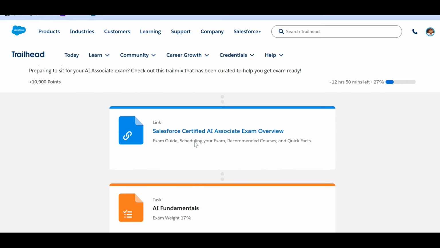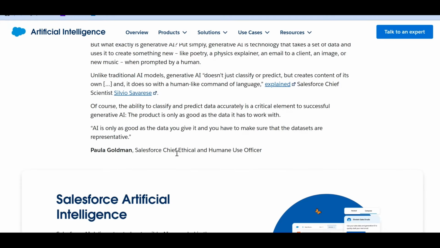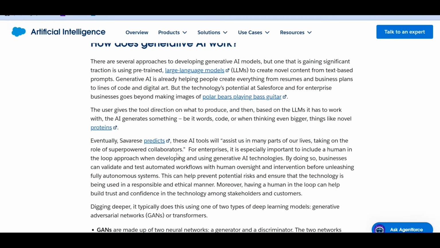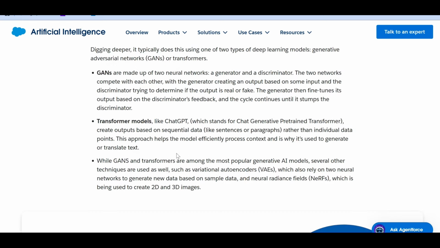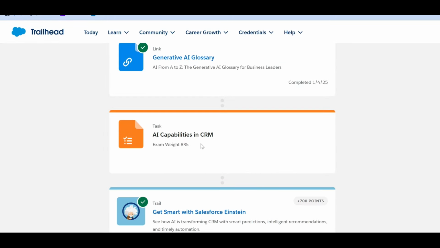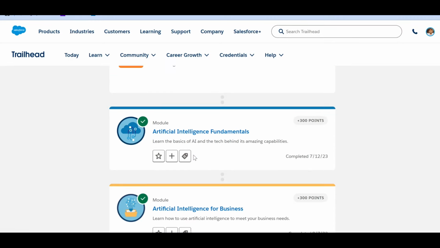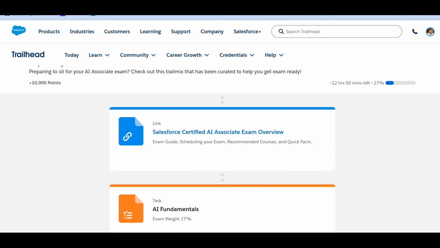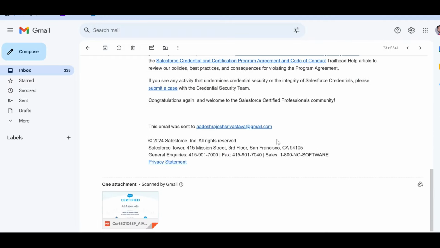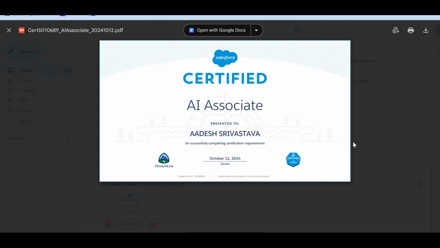If you complete each module, there will be some questions, and it's basically related to, let's suppose, generative AI. So you need to understand what a generative AI is, what kind of template you are using when you are putting questions to AI, and how the AI is responding to your answers. So the basic things are there. Once you are done with this module, it will give you some confidence about how to crack this particular exam. And once you are done with this paper, you will get the certification like this, and each certification will give you one more step ahead.